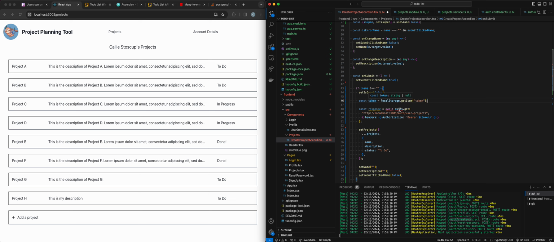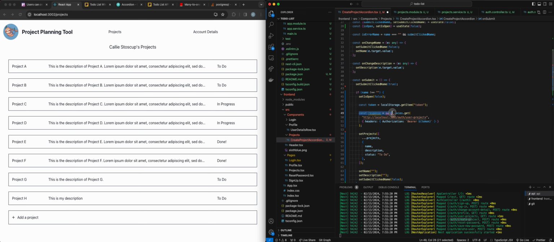All right, and then let me go ahead and import from Axios, and then I'm going to do axios.post. All right, and then I'm going to post create-projects.